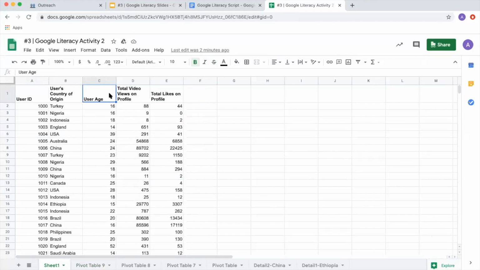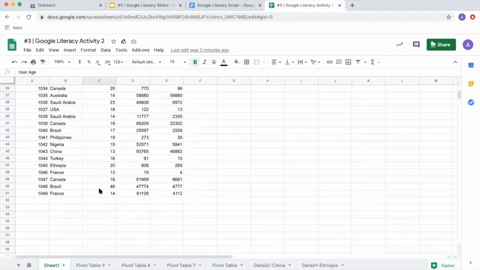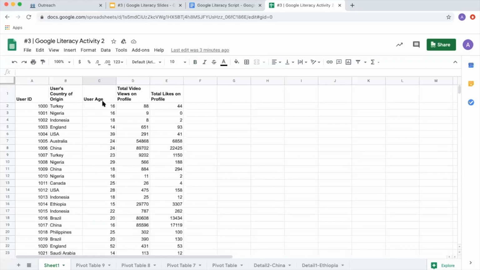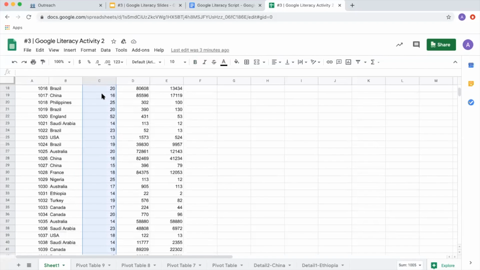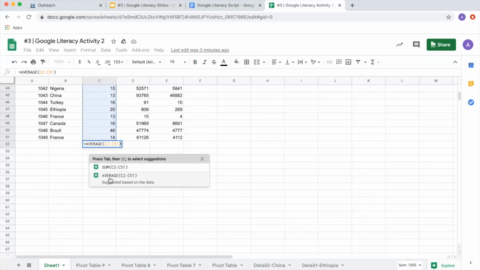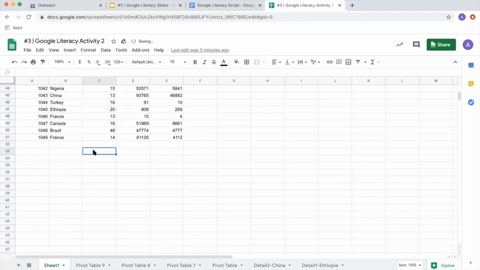So what I'm going to do is click the bottom of the column that I want to highlight. Again, hold Shift, and then scroll all the way to the top and highlight that whole column. And then I'm going to perform a function. So equals, and then this already has suggestions for me. I want the average of this. Oh, sorry. So that is how you would do that. And this time, you would have to repeat that for the next column and the next column.